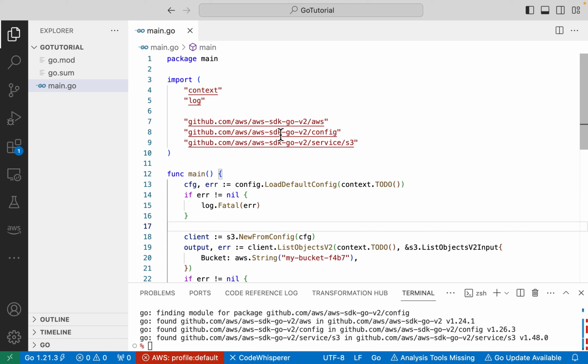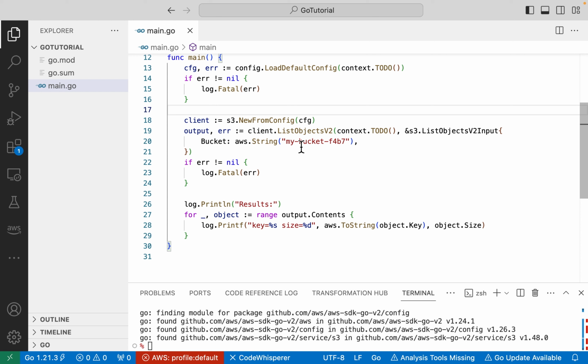And here we're using that AWS package. So you can see we have the AWS package here. We are using it to convert it to a format that the Go SDK can use. So once that's done, if there's any errors, it will log them. Otherwise, it moves on to the last part, which is the most interesting. So lastly, we're just going to loop over the results of that call. So it gives us an output, and we're just going to loop over the results, and we're just going to print the object key as well as the object size. So it's a very simple program, but gives you a very good understanding of how to use the Go SDK.